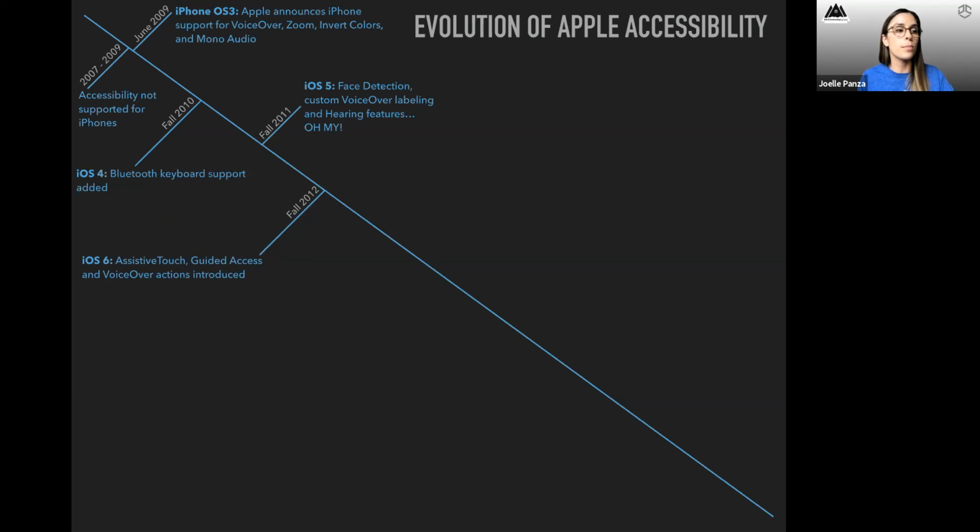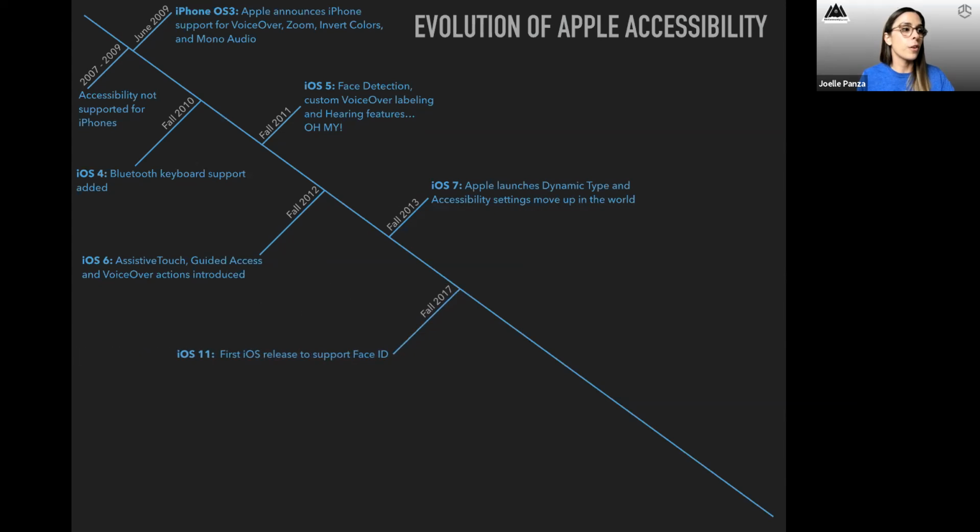Before this, something like flagging or deleting an email using VoiceOver was not even possible. iOS 7 introduced dynamic type, which allows users to choose the size of content displayed on the screen. In addition, accessibility settings was moved up as a prominent feature. Previously, it was at the very bottom of general settings.